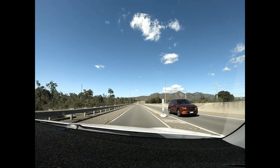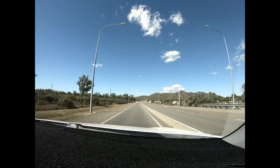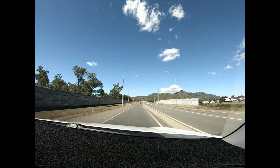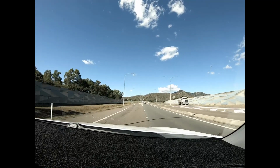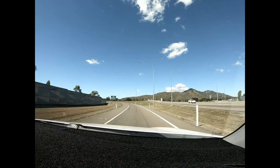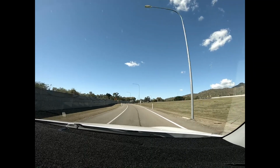There's so much to see around these locations, and I've been to many of them, I just haven't documented it, so I think it's a good idea to start documenting things, because with the way everything changes so much, it's really good to look back in 20 years time and go, wow, look at all of the changes since we were last here. So that's what I'm planning on doing over the coming months, is getting out and documenting as much of North Queensland and the way that it looks now, so that when I look back after I've retired and do a comparison, I can just see how much stuff has changed.